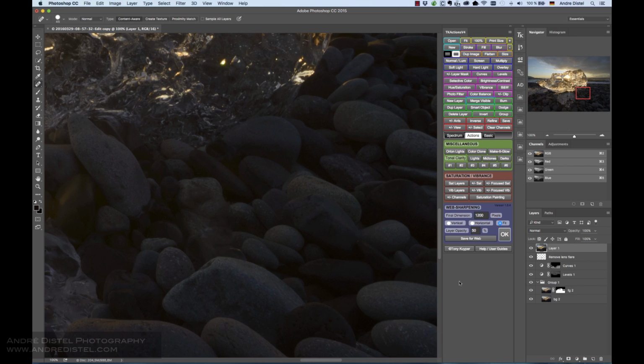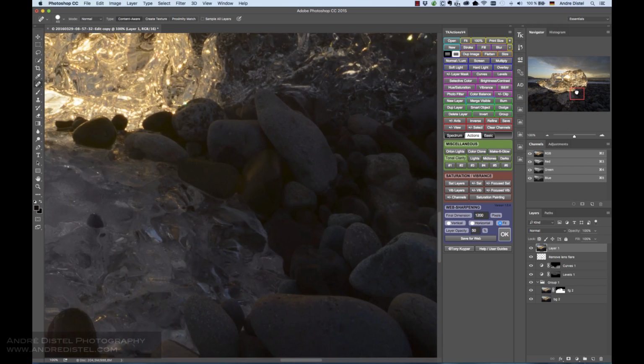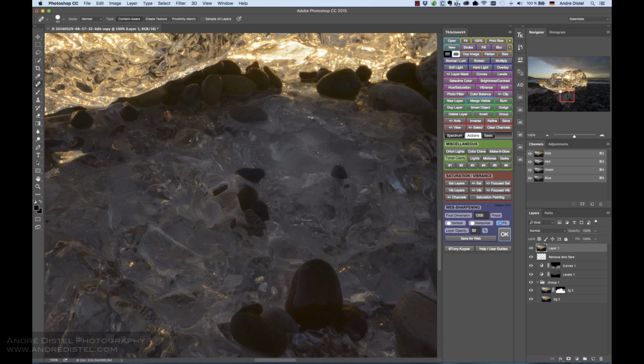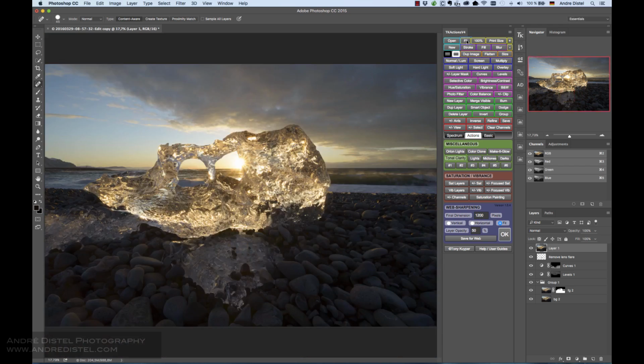It does work in areas, like I said, where there's not a lot of texture. Let's go back to fit the image, and you can barely see where I removed the lens flare in the first place. Again, you can find the TK Actions V4 panel on Tony Kappa's website at goodlight.us, including some video tutorials from Sean Backshaw, and you will find the German version of the TK Actions V4 panel, including video tutorials about luminosity mask and post-processing, on my website, andredistel.com as well.